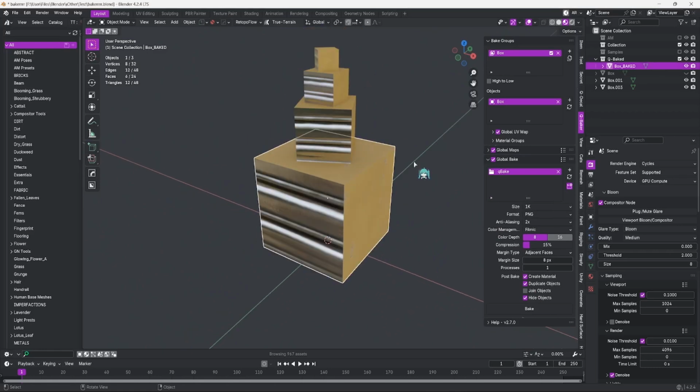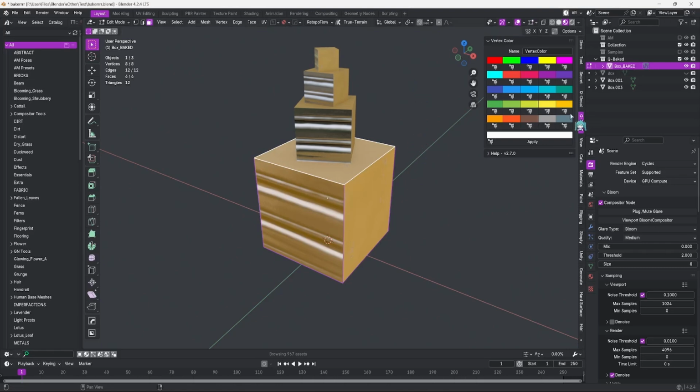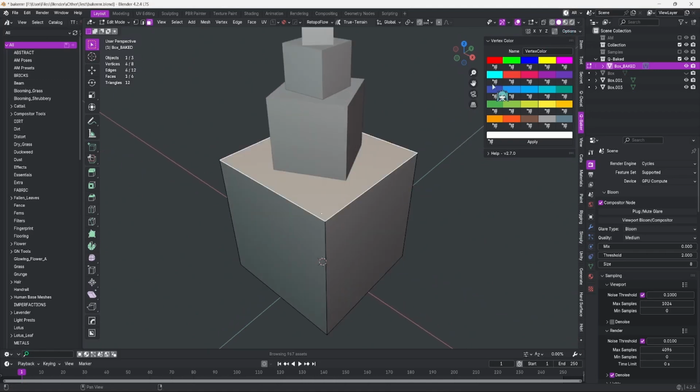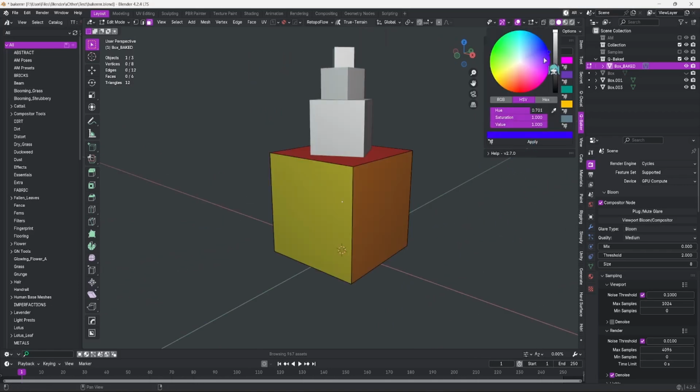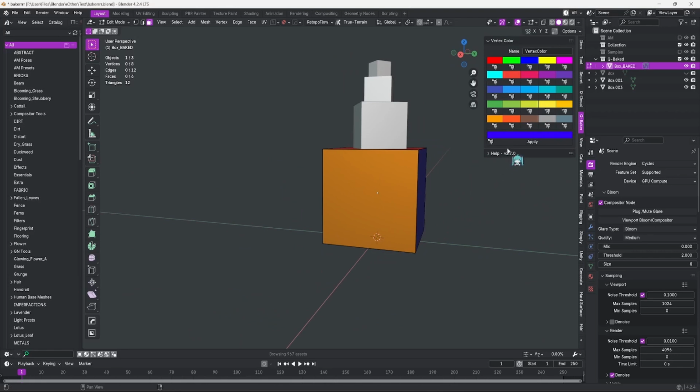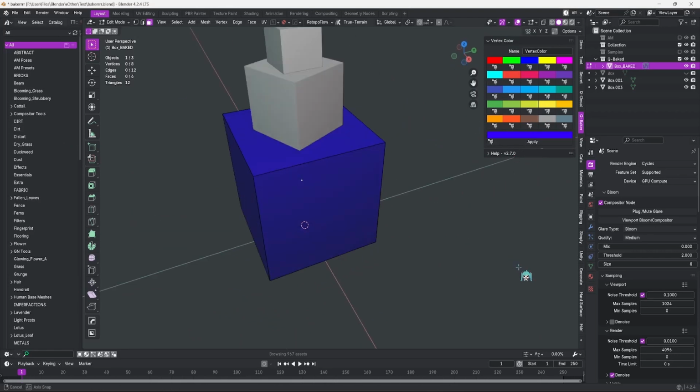If you jump into edit mode on an object, you'll see that our Baker tabs have turned into a Vertex Color tab. Here, within the second viewport shading option, you can see we can actually color the individual vertices just by selecting the vertices we want and then clicking the color button underneath the color. We can also select and have a custom color and apply it, and if you hit apply when nothing is selected, it will apply it to the entire object.